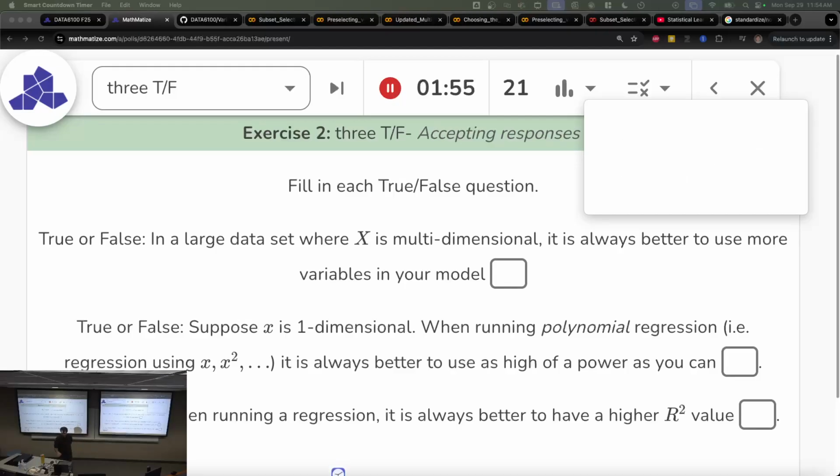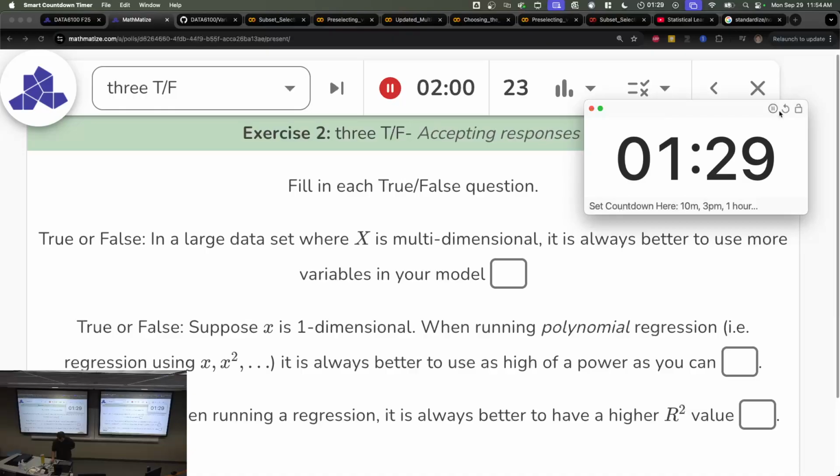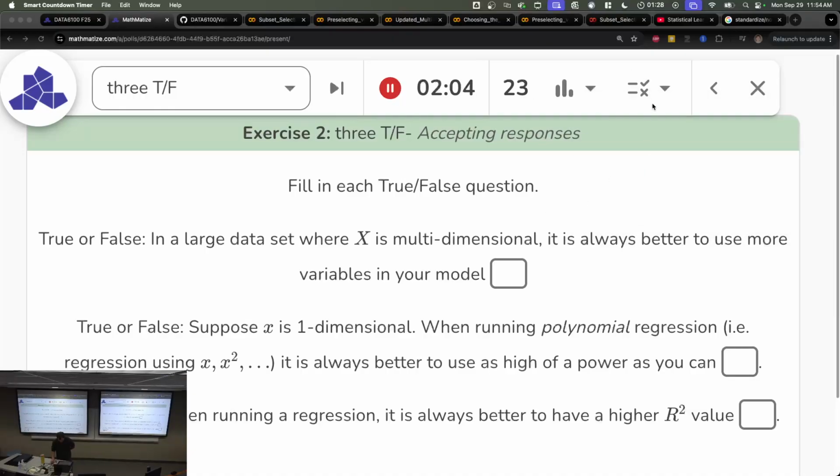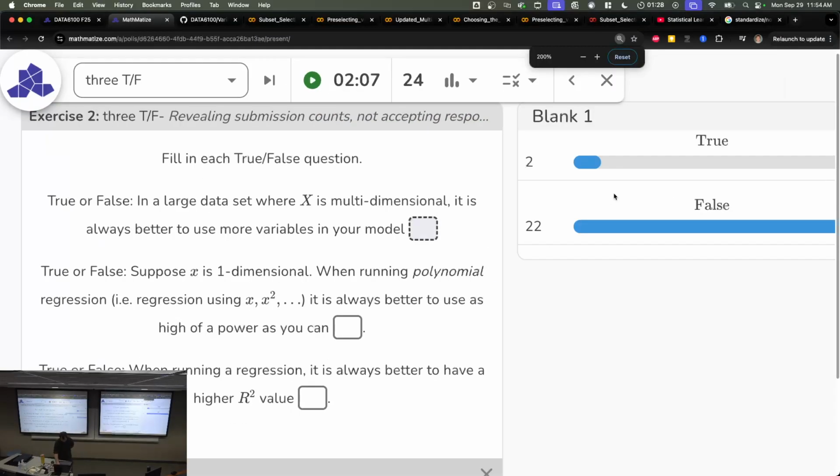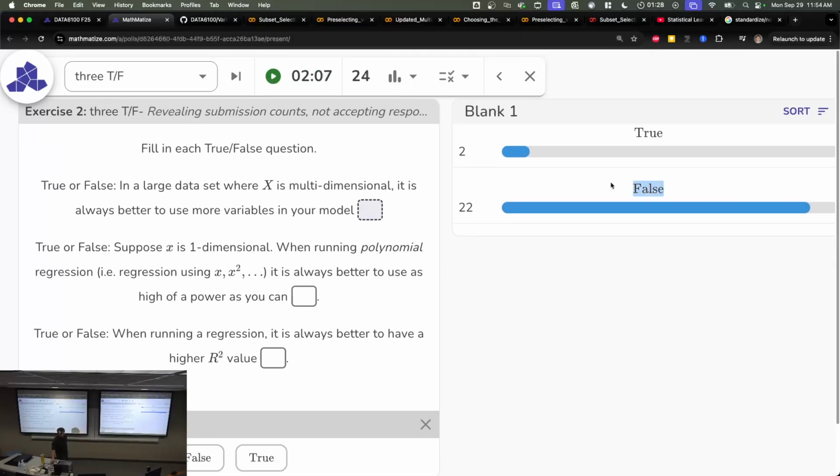Okay, time's up. Let's see the true false questions. These questions were made to go at the beginning of a class, and they actually went after a little bit of a warm-up from last class, so we'll see how that affected people's submissions. First one, 22 out of 24 people said false. In a large data set, it is always better to use more variables. And indeed, the answer is false. Very well done. We just talked about if you were adding new variables that are combinations of the old variables, maybe you don't want to add in too many. And if somebody already added some, it's the same thing.